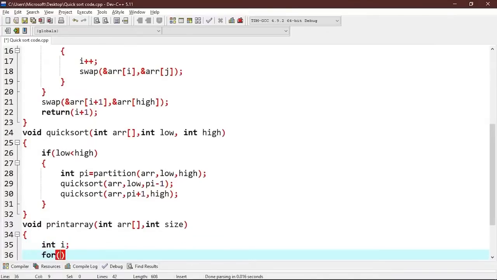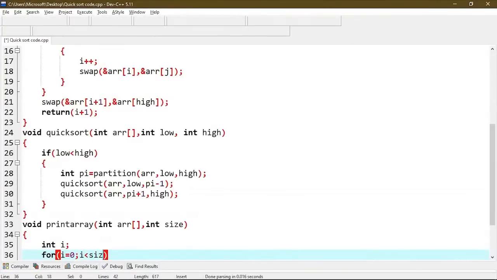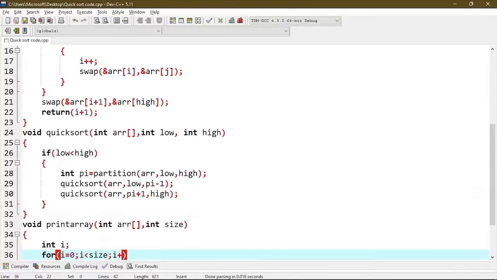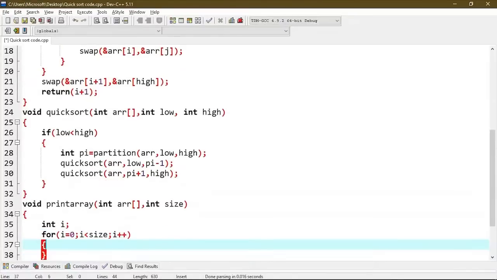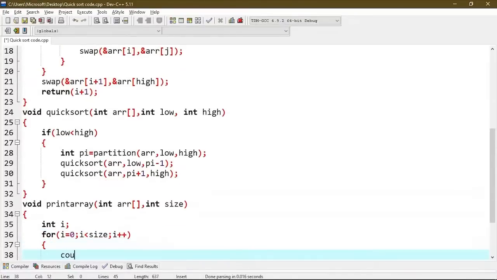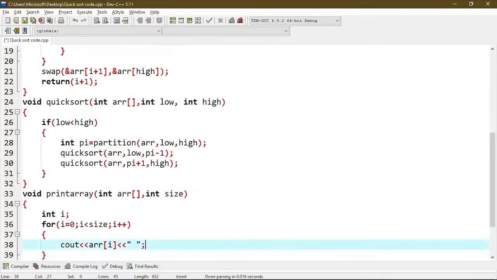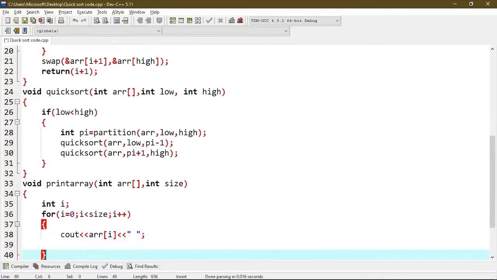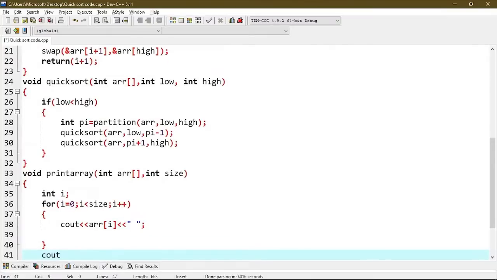So for loop, i is equal to 0, i less than size, i plus plus, cout array at i, cout and l.